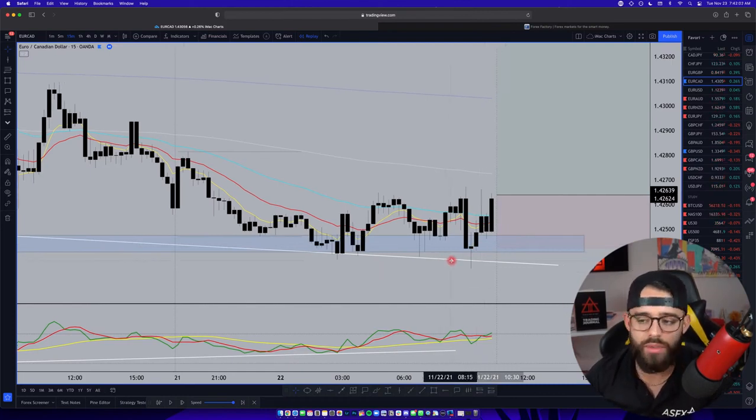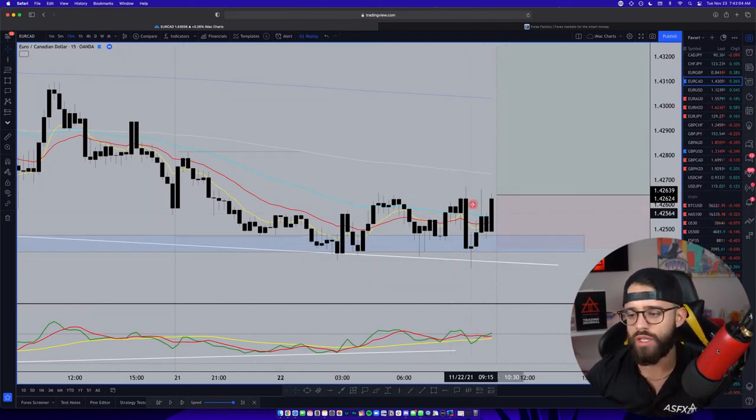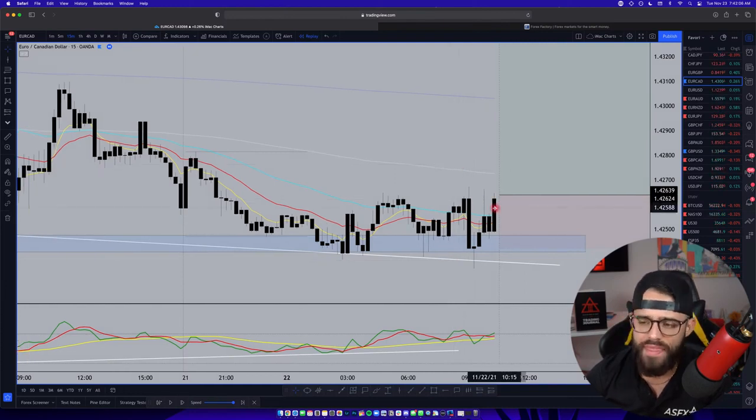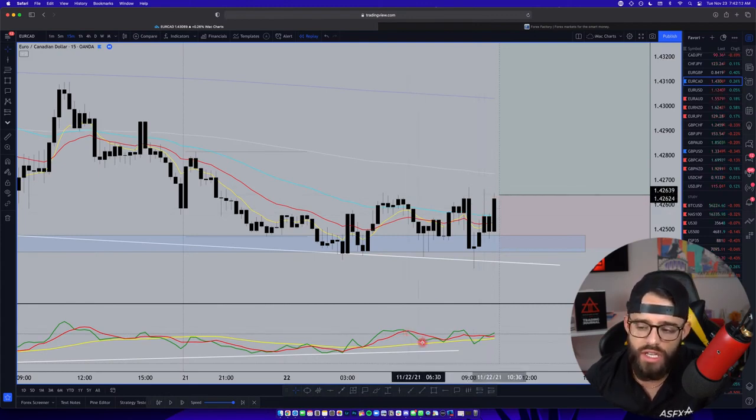Now, as the morning developed, I did the stream. I had a couple of calls with James and for the Black Shirt Club. And then we started to see this break through the 50, which is this blue EMA, break through the 50 and start to see this RSI rise.